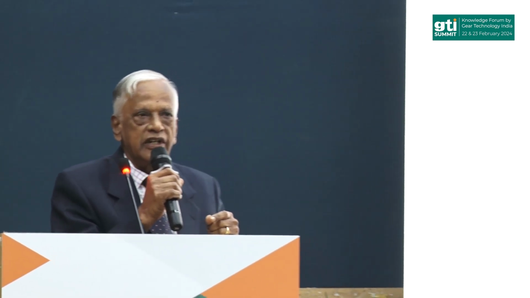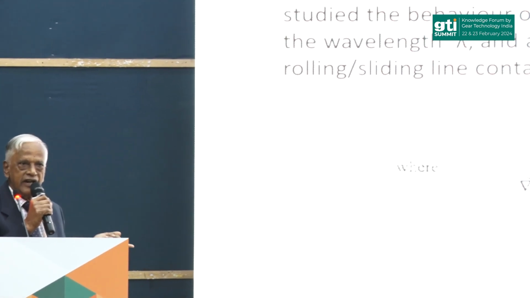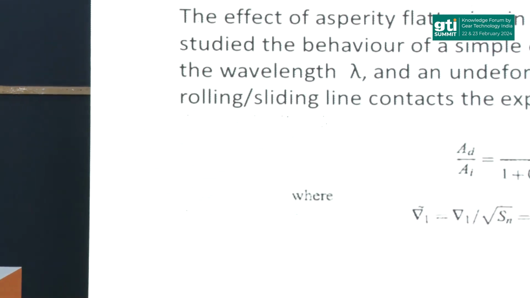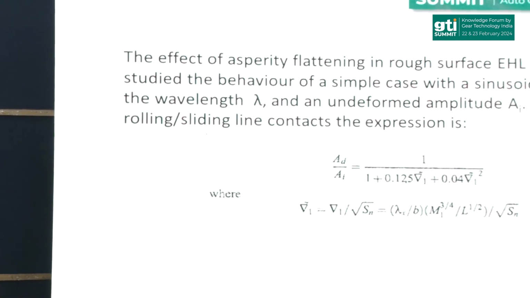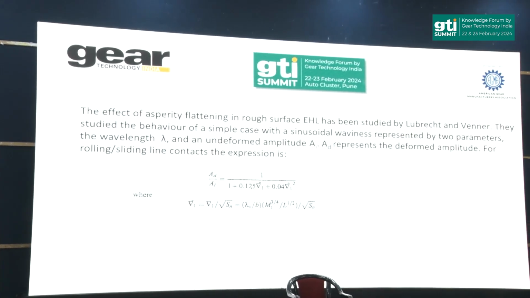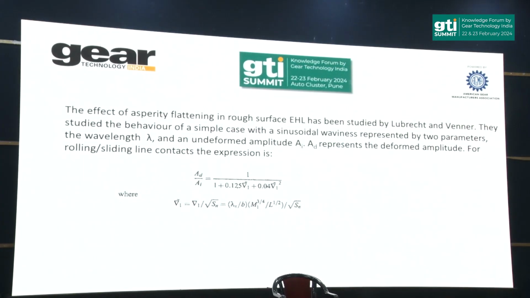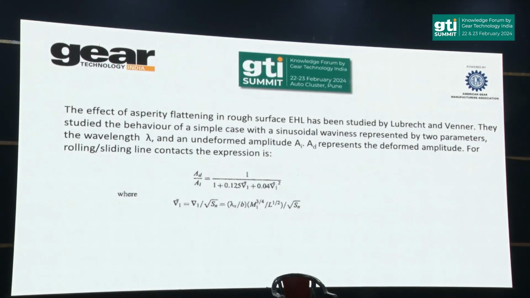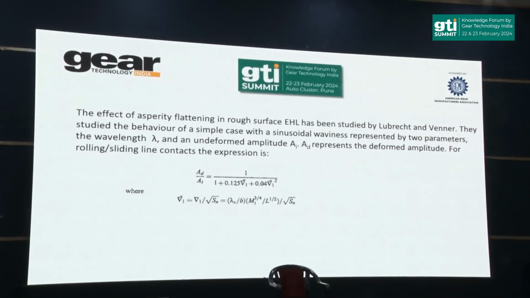This is what could be interesting when the two tooth flanks are running together, and if they have surface finish, the surface roughness on the driving and driven flank, they move with a certain speed inside. At the same time, the oil is getting inside due to the entrainment speed. So depending on the roughness amplitude, the speed with which the oil is getting inside will be different from the amplitude of surface roughness getting inside. So there is a change in these two which causes fluctuation in film thickness.